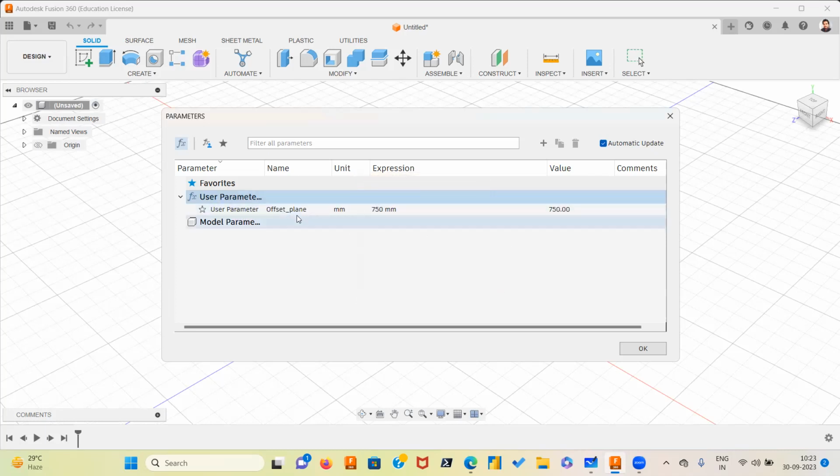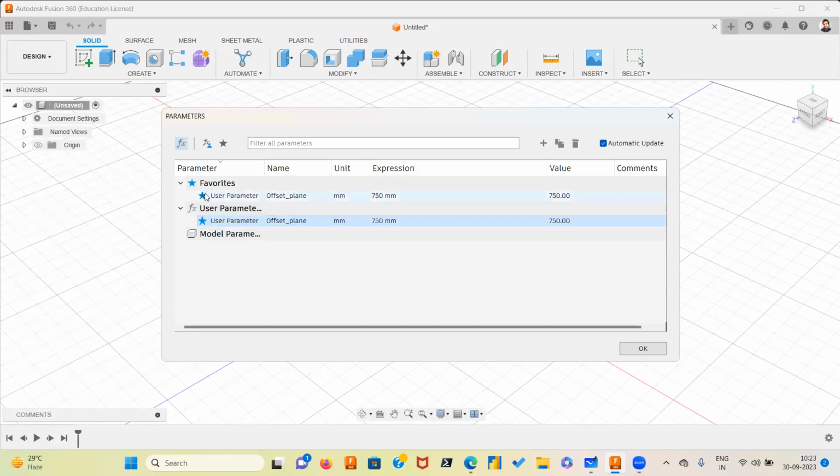Now I have this user parameter. Its name is offset plane, its unit is millimeter, and the expression is 750 millimeter. Now if I click here, it will come to the favorite, as I said, on the top. Let's undo this.